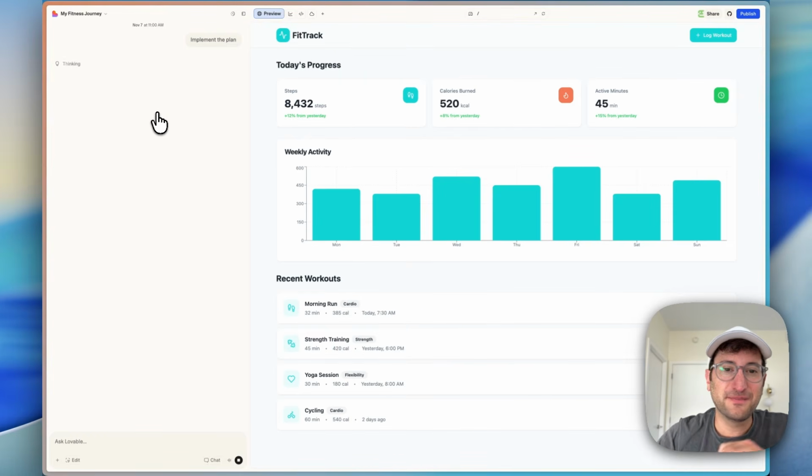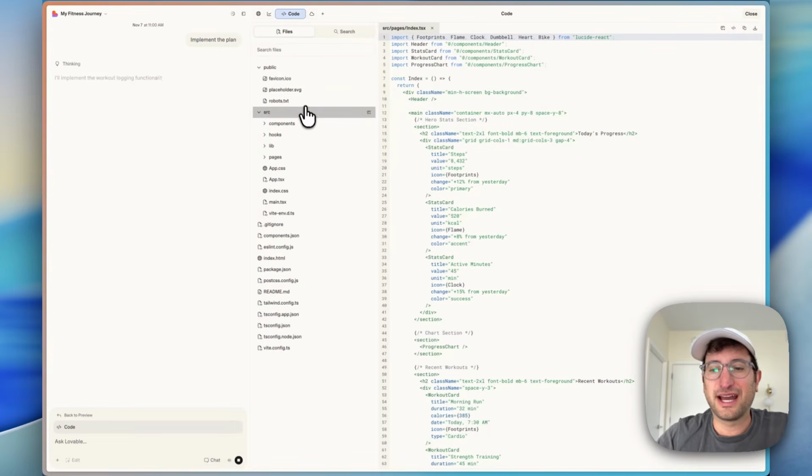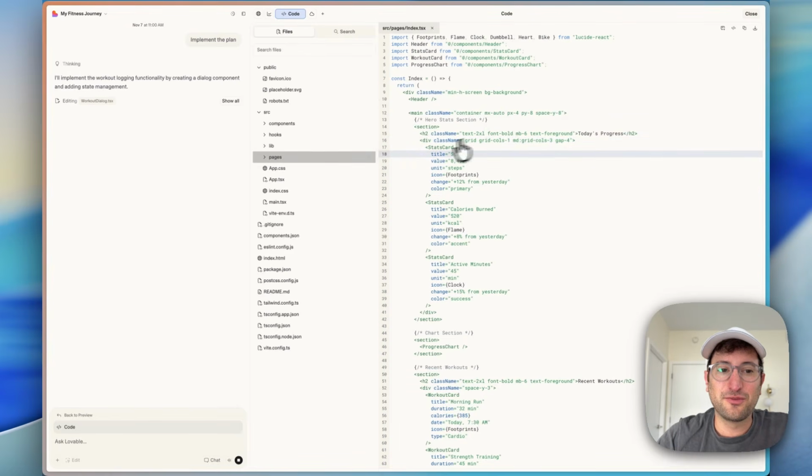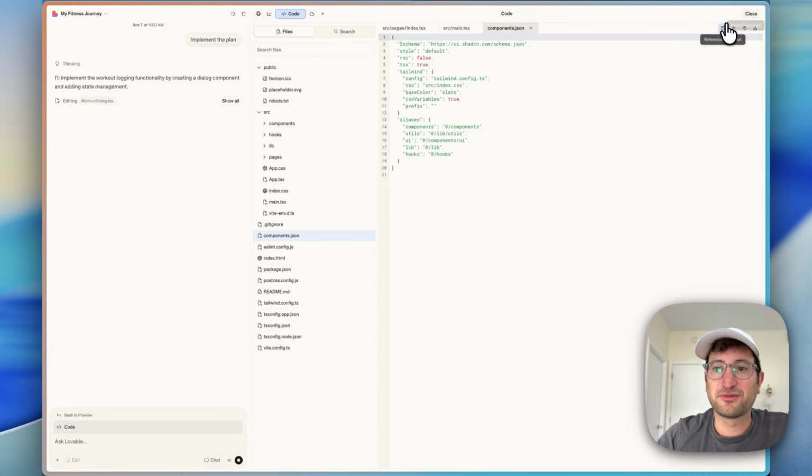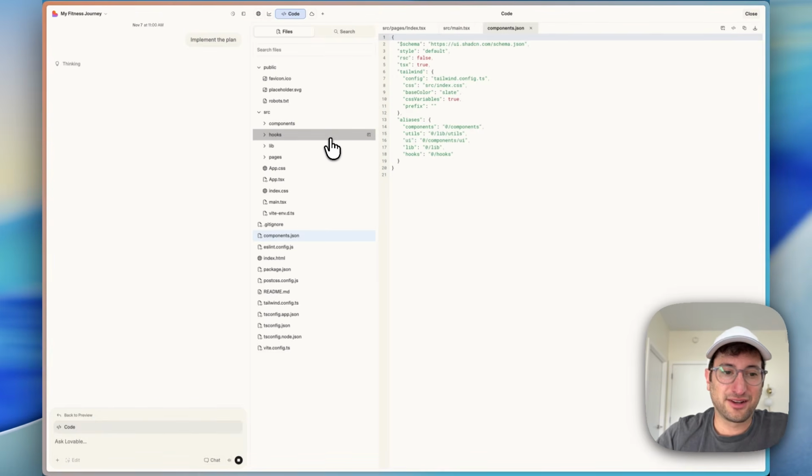While it's making that update, I'm going to talk about the next thing that you should know, which is that with this button, you have access to all of the code from the project. So you can actually make direct edits here in the code base, view all the code. As I mentioned before, you can either sync to GitHub, but you also can just download the file here with this button. So really nice that you're able to do that if you are more technical and you want to know what's happening inside of your code.